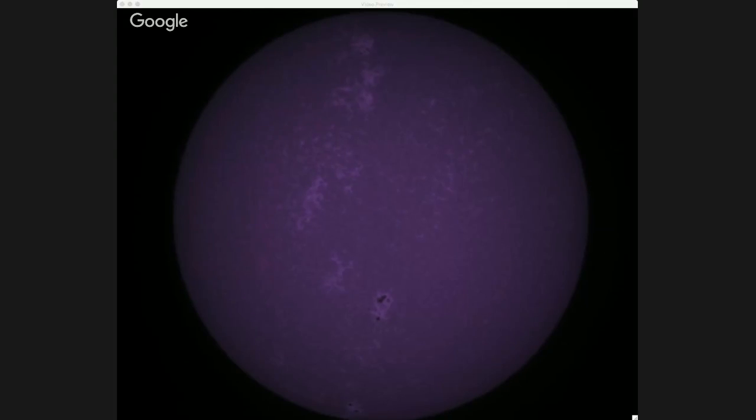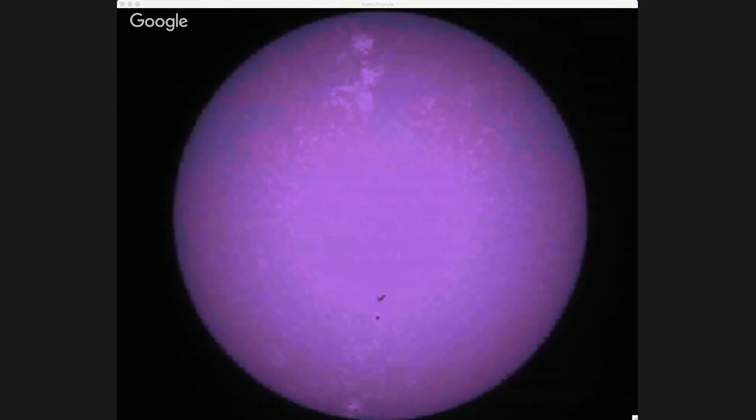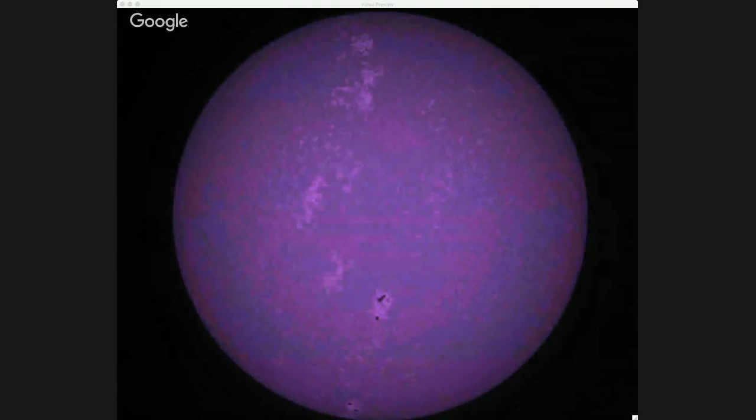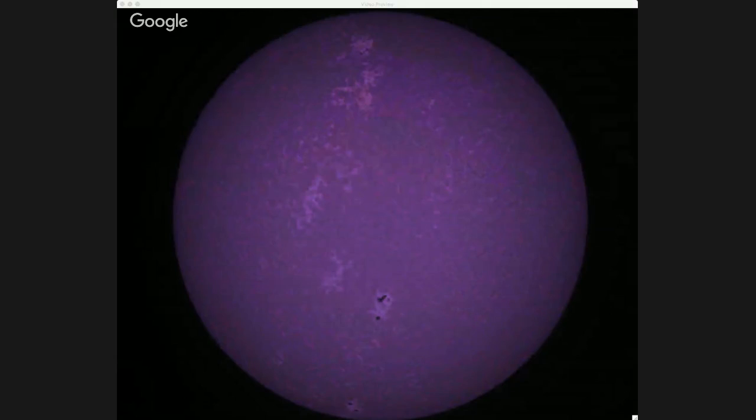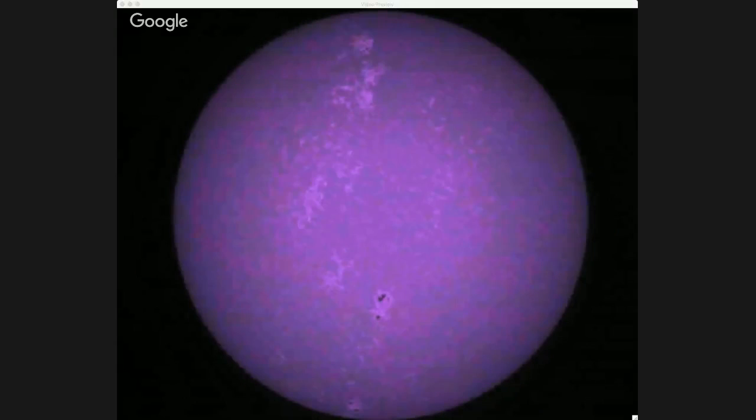Stephen, with the CaK module, do you notice any difference between a cheap doublet and a triplet APO? Yes, a triplet, and I don't think it's got to do with the lenses as much as the very precise focus that's needed. Of course, it's only one wavelength, so a singlet should perform exactly like a triplet. But it's a very, very thin field of view that's in focus, and with a crappy telescope, it's really hard to keep something focused when it requires that much precision.